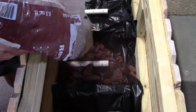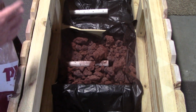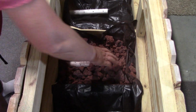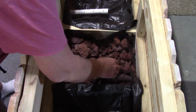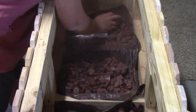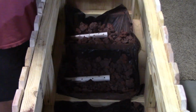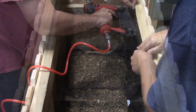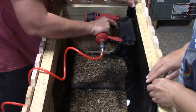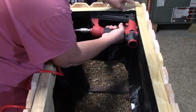I'm now adding some 1 to 2 inch lava rock as a large drainage base around each of the drainage pipes, and then some pea gravel as a small drainage base over the lava rock, but really any type of rock would do. Using additional garbage bags, I staple them to the lip of the planter to create a vapor barrier wall along the sides.